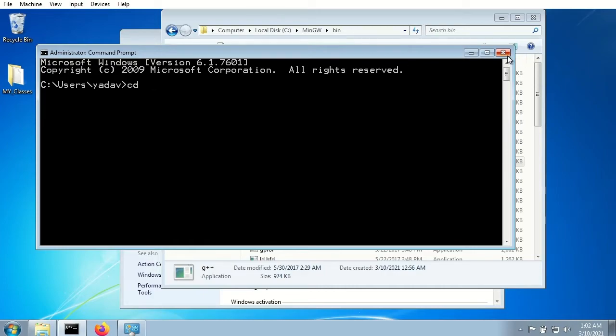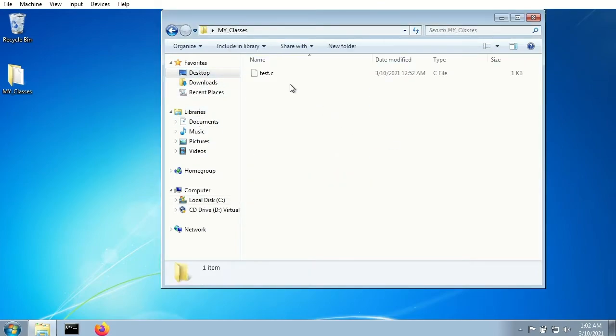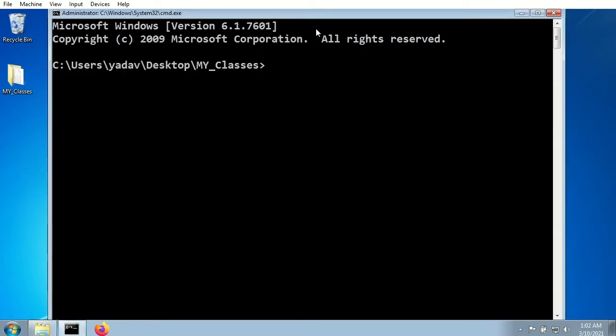Okay, there's another shortcut, like if I want to launch my command prompt into a given directory, I can do this directly. Here, press Alt D. Alt D is to select the address bar. Alt D, type cmd, press enter. So by default your command prompt will be opening in the same folder. You do not have to traverse through folders.